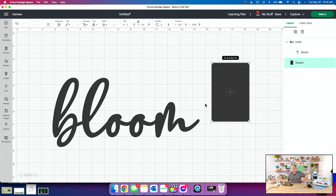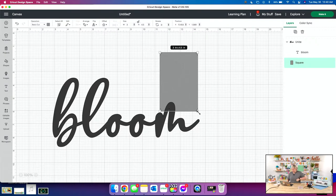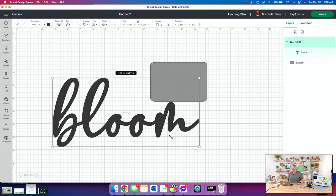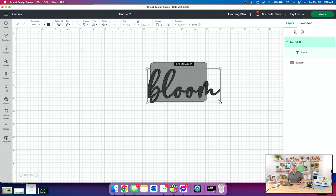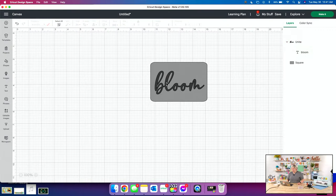I'm going to change this color here. Why is that grayed out? Okay, there we go. I'm supposed to be finicky today. I'm going to take this, hold down my shift key to rotate that. Now I'm going to fit this on here. Nice and pretty. And that looks pretty good. I want this to be decently large, because I want this to pop off really well with all these flowers.